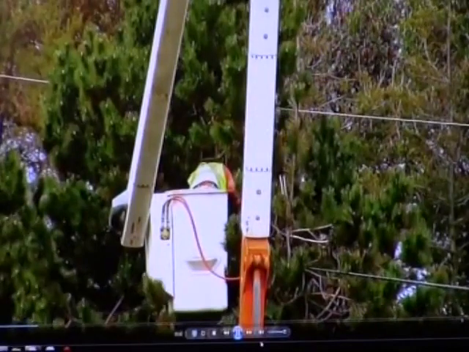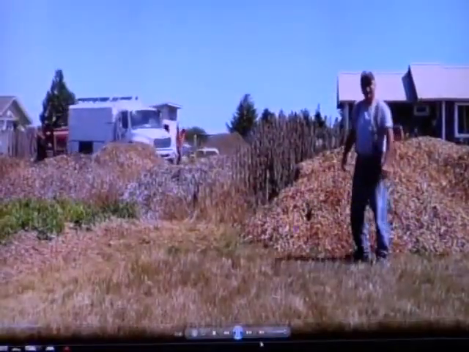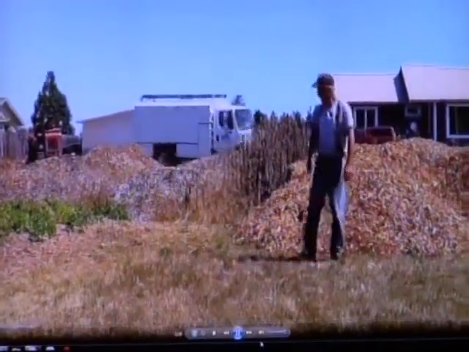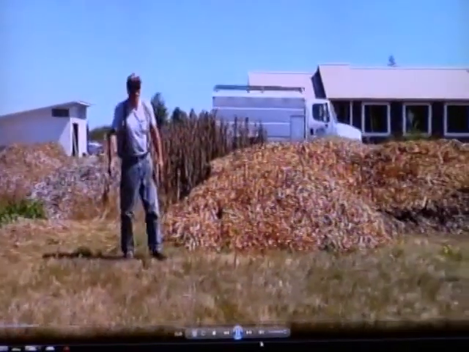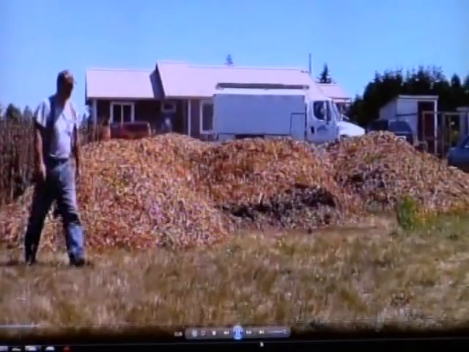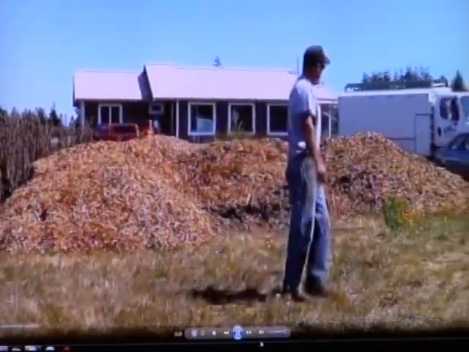If you live in an area where you have local tree services, people that are trimming trees or taking them down, I just get in the phone book and look for those kind of people, and that would be a great source. In most cases, to them, it's something they've got to get rid of, and so they're looking for places to get rid of it, so it shouldn't be a problem. This whole area gets filled. Let's pack it in tight. As much as you can bring, man, I'll use it.